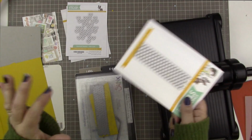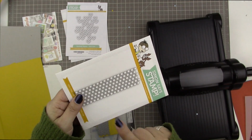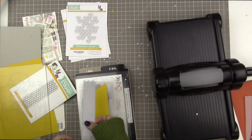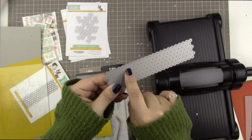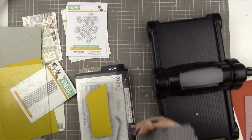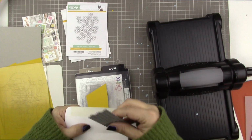The other tip that I will give you is that if something requires shims, what I used to do, and I don't use all the same dies anymore, so I got rid of a lot of my dies, but what I used to do is I would write either on the packaging or even on the die itself. I used to write 2 shims or something like that right on it, 2 cardstock shims. Just so that I could remember what I needed to cut this, back when I had a selection of dies.